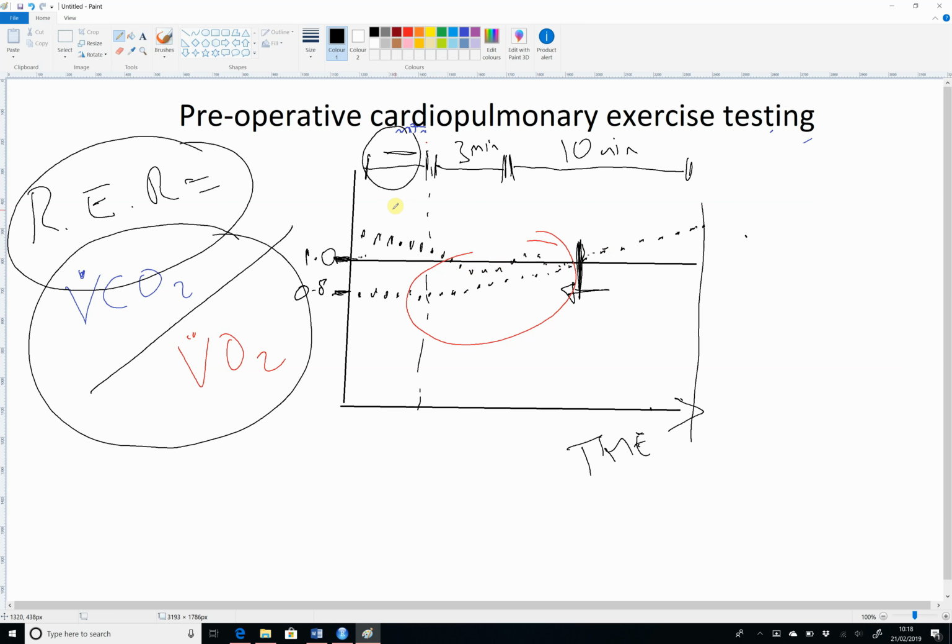So if you see this in a patient at the beginning of a test, you either want to talk them down to get the RER down, or you may want to start them pedaling. And often when they're no longer thinking about breathing, which they tend not to do once they've started pedaling, these values will also come down without bringing them to the notice of the patient.